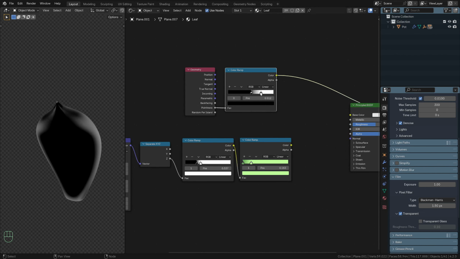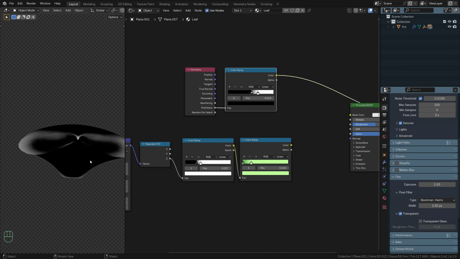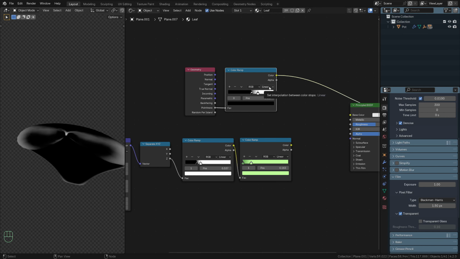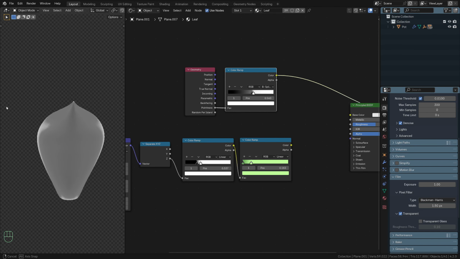Okay, I guess this is looking good. Maybe we could crunch down the blacks a bit more and the white as well. Yeah, I guess this seems good. So right now the transition seems a bit harsh. So you can change the interpolation from linear to B-spline. So this will give us more spectrum of colors between the dark and white values, but you have to crunch this in really close so that you have a bit more contrasted look. Yeah, I think this is looking good. In case you don't like the result in the end, we can always come back and adjust this later on.